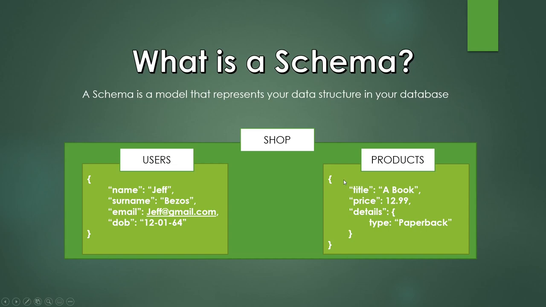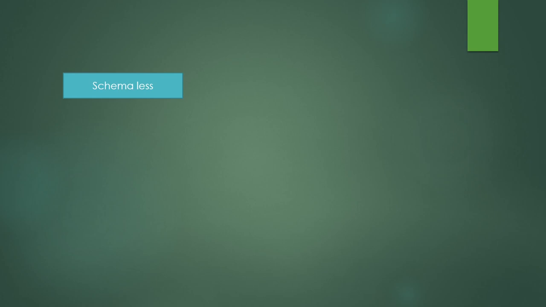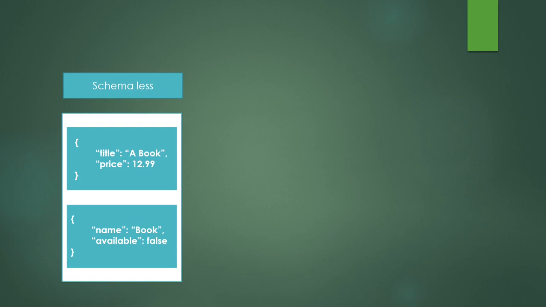But is MongoDB not schemaless, you might ask? Well yes, going schemaless and adding documents to a collection where each document has a completely different schema is totally possible. But let's be real — this is not realistic for any real-world application. In our applications we would like to know how our data looks so that we are able to query it later. So what are the different schema approaches you can take in MongoDB? First, we can go with the schemaless approach, which is very unorganized and unstructured, but is allowed in MongoDB.